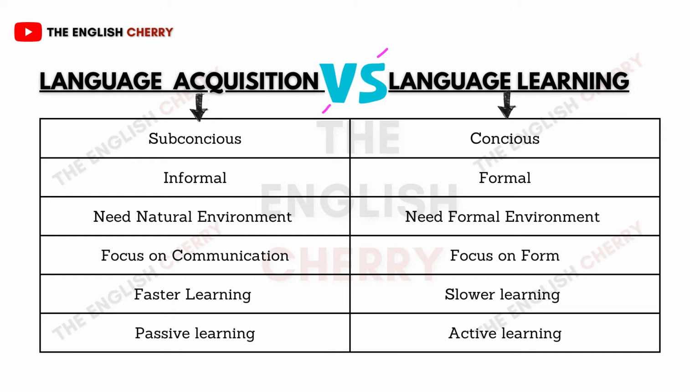Then, in language acquisition, the learner needs a natural environment. So, this is something which we cannot get via heredity. Means, if a father knows a language, it does not mean that the son will automatically know it. This means the son will need to have a proper natural, native or social environment in order to acquire knowledge. And in language learning, the need is of proper approaches and methodologies, with the use of which the teacher moves on to the process of making his students proficient in a language. This is what comes under formal environment.